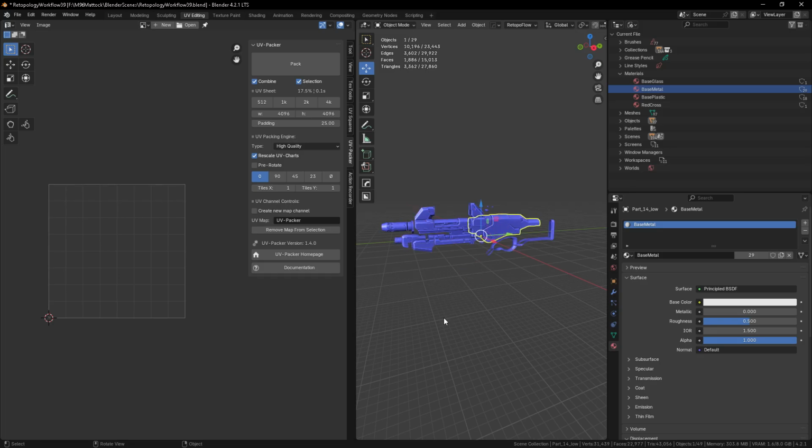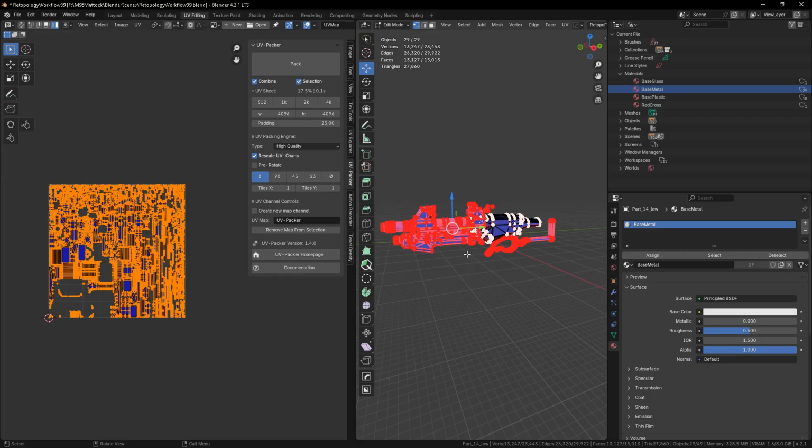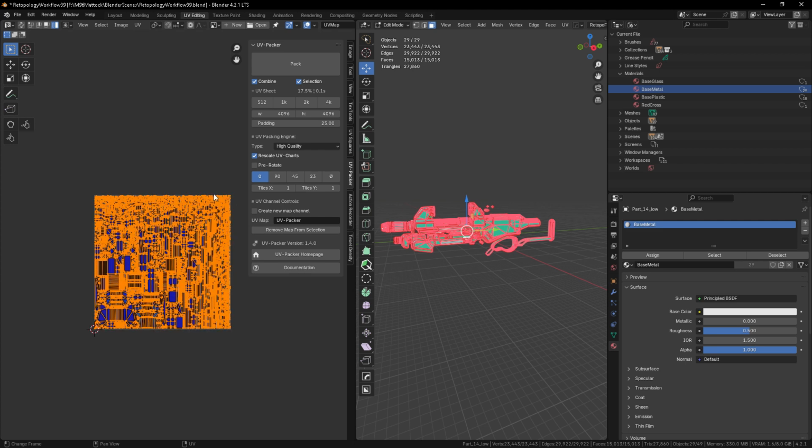Now select one of them, then press A to select them all, press Tab to switch to edit mode, and switch to face mode and select them all. Select them all in the UV editor as well. And so you want to pack all of those UVs inside one UV tile, right?